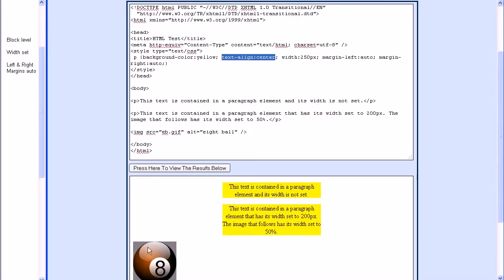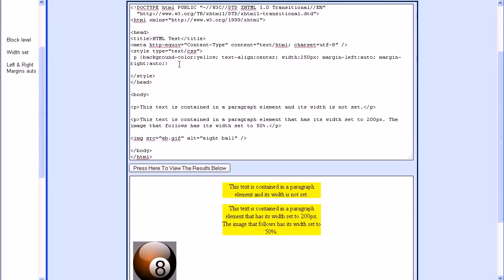So now let's center our image that we have here. So we'll go up to the style section and we'll apply some styles to the image tag. Let's start by applying the margin left and the margin right properties. So I'll set the margin left to auto, and then I'll set the margin right, and I'll also set this to auto. And we're not finished yet, but let's go ahead and press the test button. You'll see that nothing happens. The image is not centered, even though we had the margin left and the margin right property set to auto.